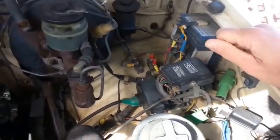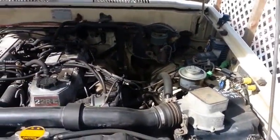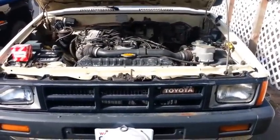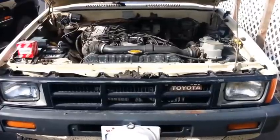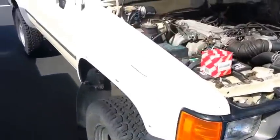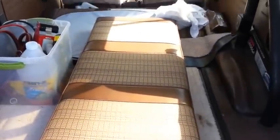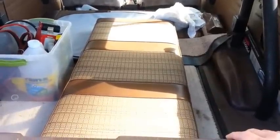And I got a nice stereo system in it that runs. You know, it cranks pretty good. Got some Kicker speakers in it for playing the kind of music I like to play. Some occasional heavy metal. So yeah, it's a fun little truck, and like I said, it would make an excellent towed vehicle. I've just got the back seat out of it right now. Well, it's not out of it, it's kind of partially out.